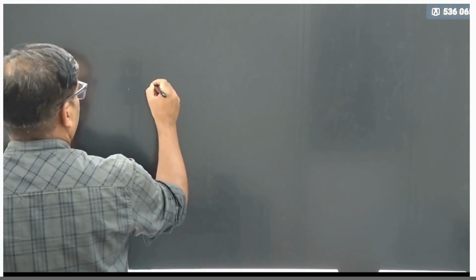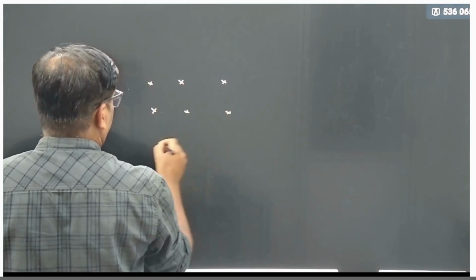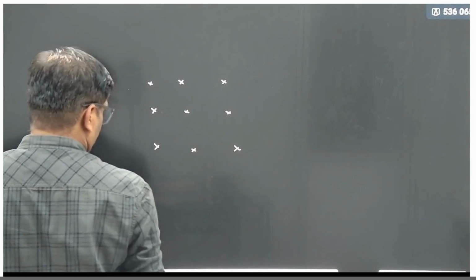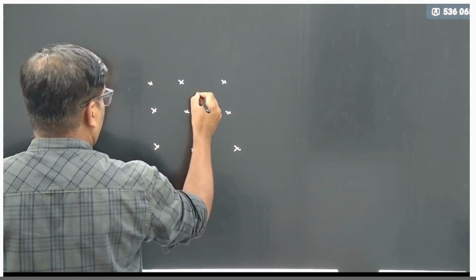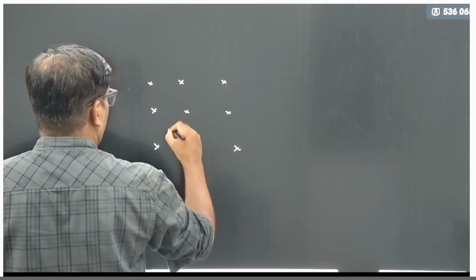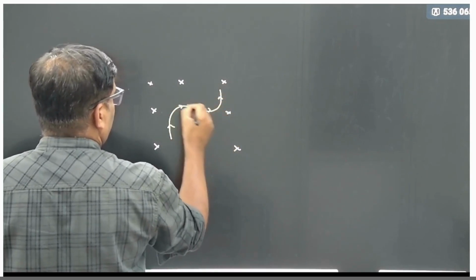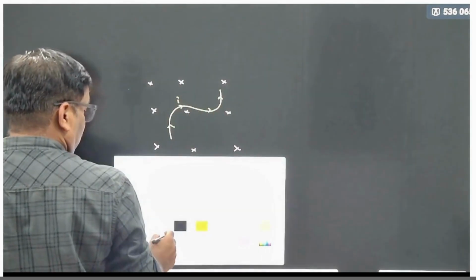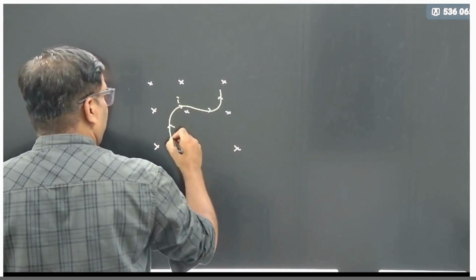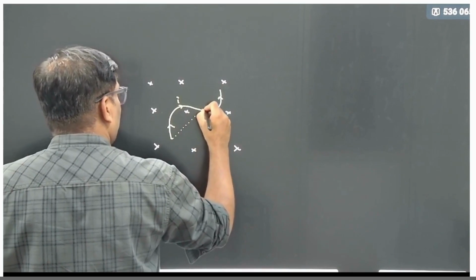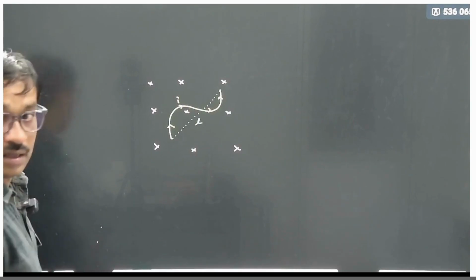Suppose there is a magnetic field here, and a coil here, with a current carrying conductor like this. The length you take now should not be the full length of the conductor. You have to take the effective length, the shortest distance. This is what you take as length L. Clear?